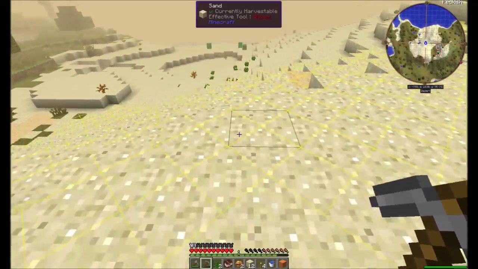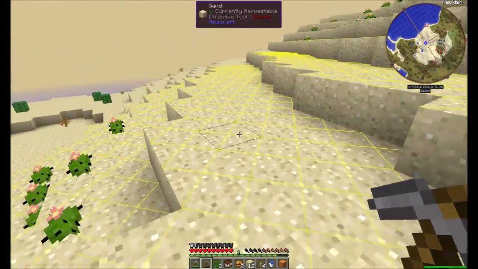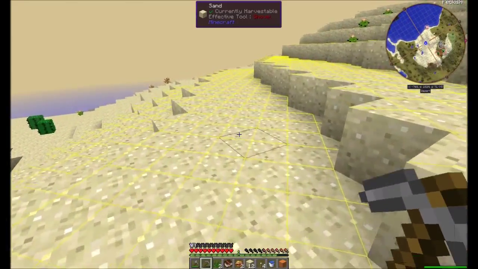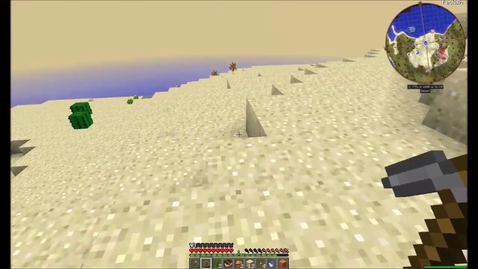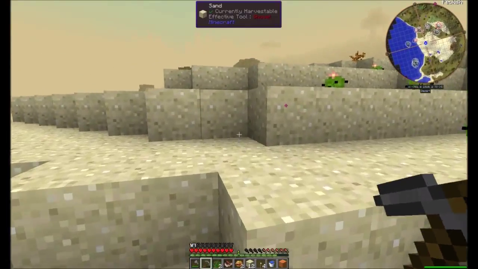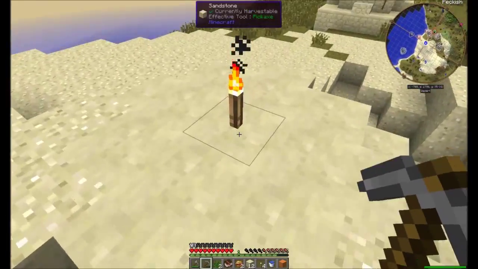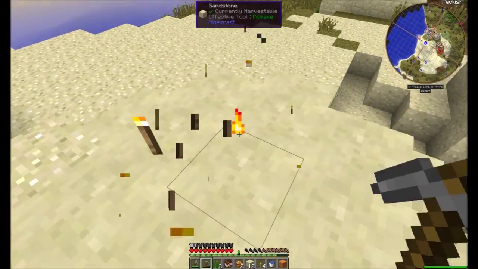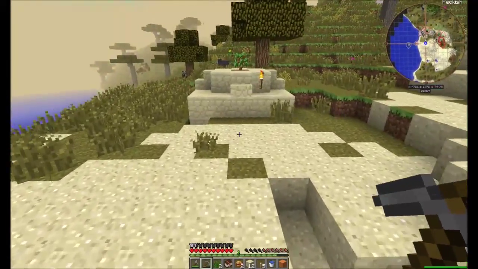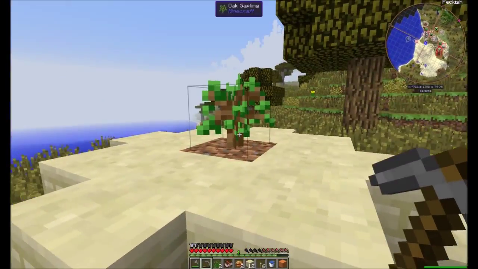So in this pack, for every one log you get two planks. For every two planks you get two sticks. Teddy's made it a little difficult. Just take that torch before some mob comes along, breaks it, and runs off with it.